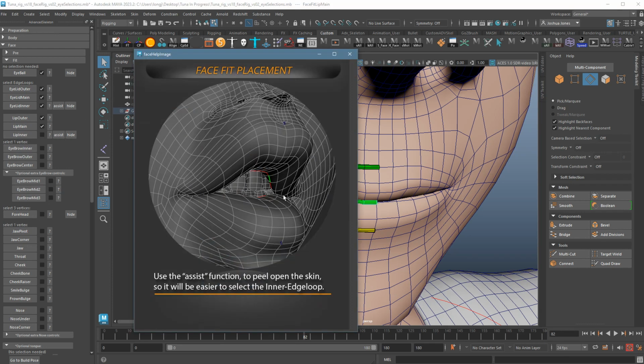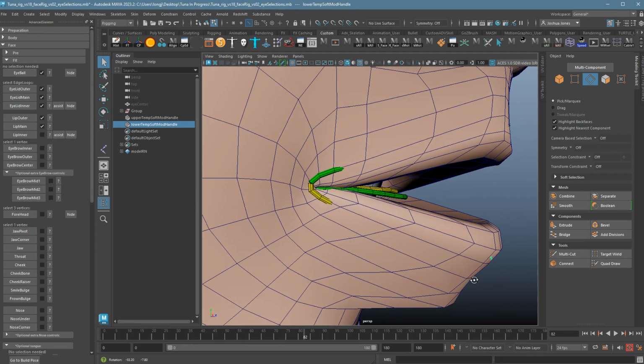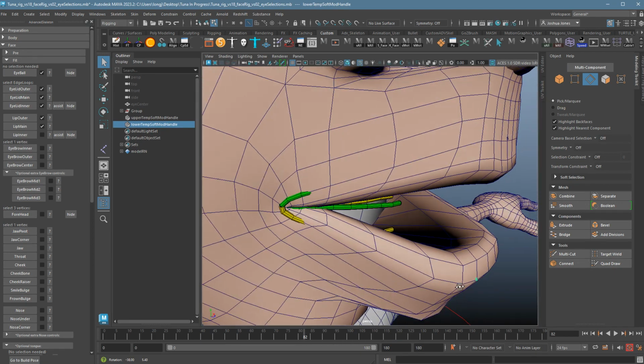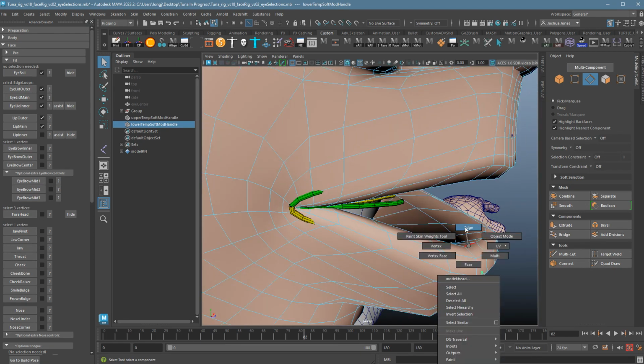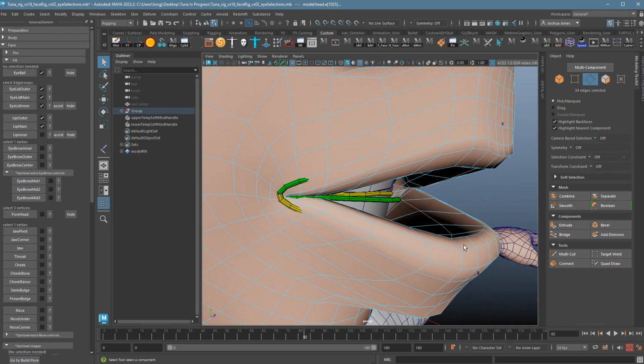The lip inner, once again, we can hit assist. Let's look at the picture. You're looking at something on the inside of the lip, not all the way back in the mouth sock, but just kind of where the lips end and the interior of the mouth begins. Once again, we can hit the assist function. It creates a really special looking jaw, but it does mean that we can grab that lip a lot easier.